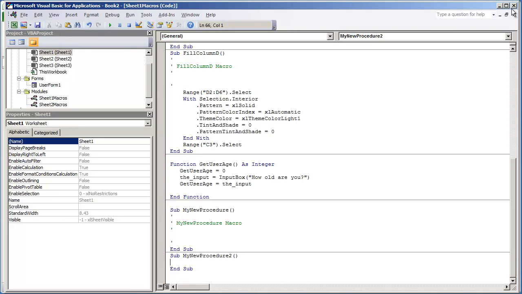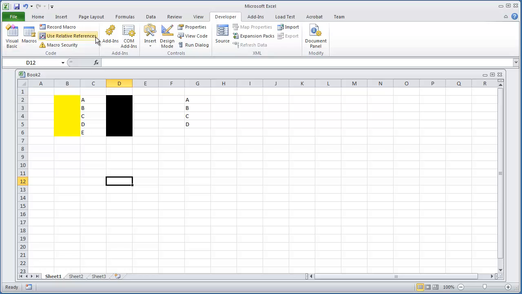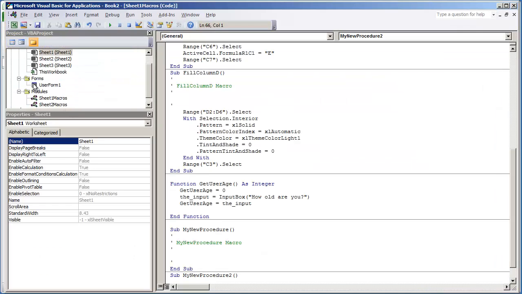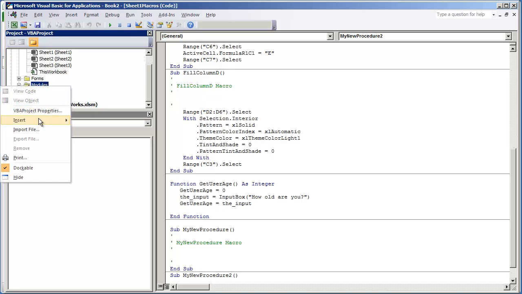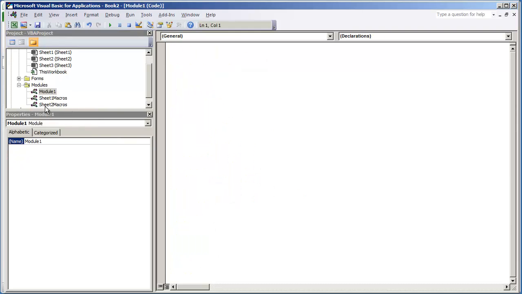And then lastly, the other method would be starting from the Microsoft Excel workbook, go to the Developer tab and select Visual Basic. And what you can do is look at your modules. If you don't have a module set up, you can just right click under module and do insert module. This is going to add a new module here, module 1. You can manually type the code here.